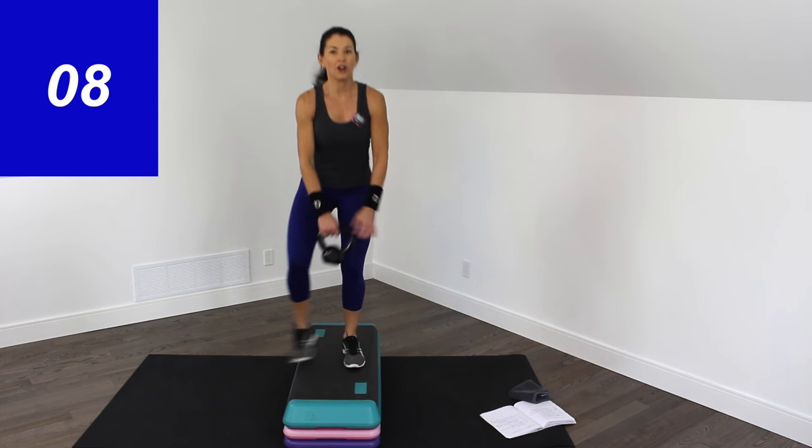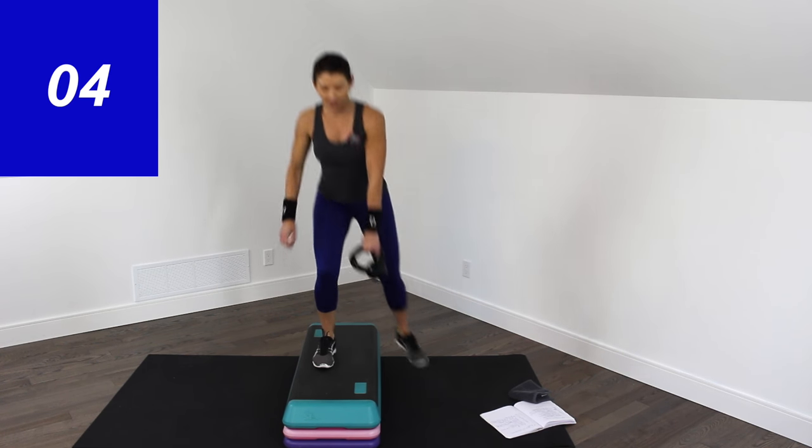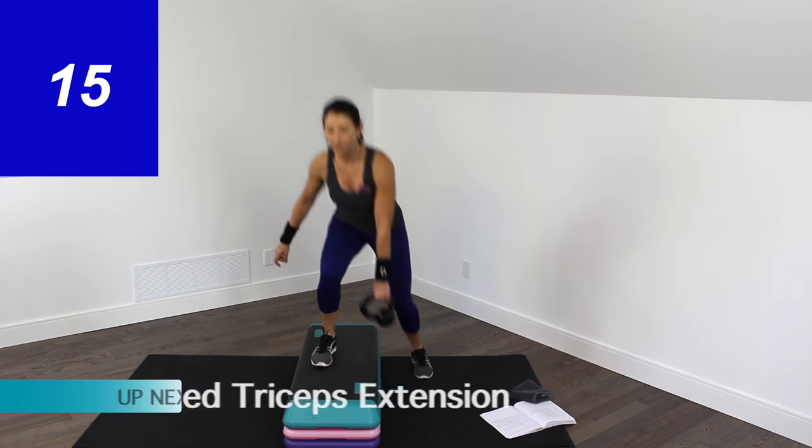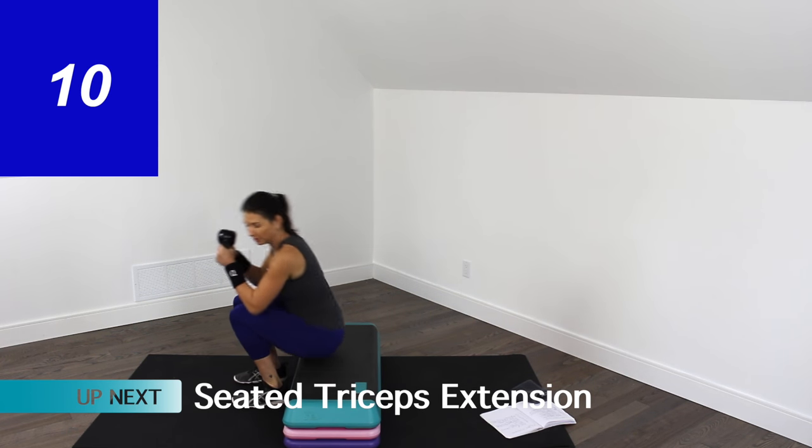So this should be getting your heart rate up. This is your cardio. And our next move is gonna be a strength move. Beautiful. So we're gonna take a hook position on the horns, double hook position.